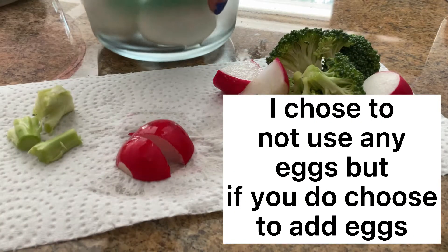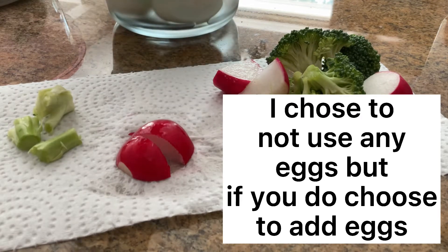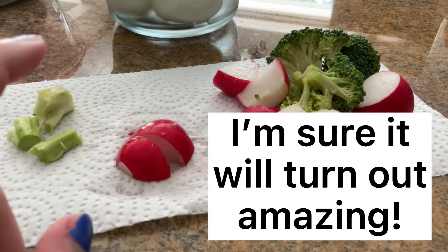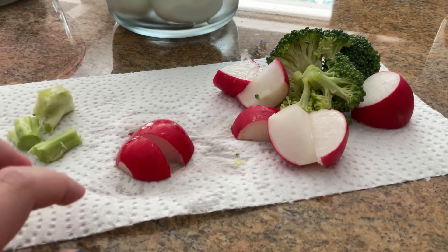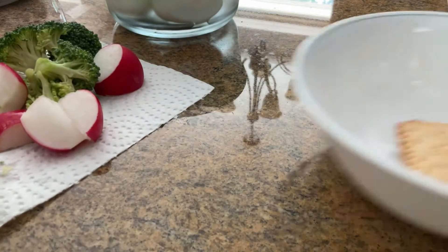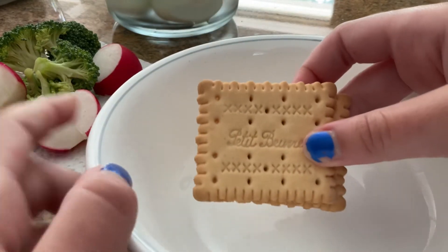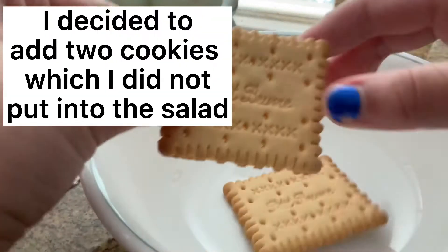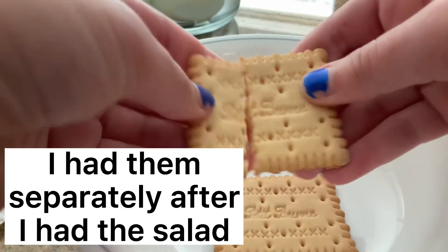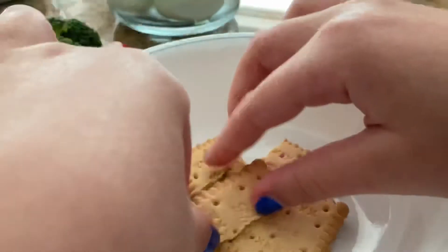You guys can also add eggs if you wish to — I'm just not going to add eggs, but I'm sure if you do they will definitely turn the salad up. Now I'm gonna put away my knife for now, but don't put it in the sink yet to wash it because we will be using it later. I've got a bowl with two little cookies in here, so I'm just gonna crack them apart right here — and this is also optional for me to have after my salad.